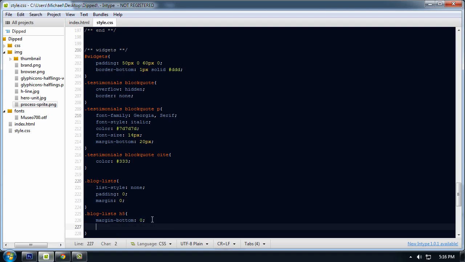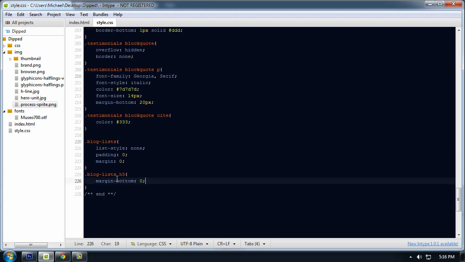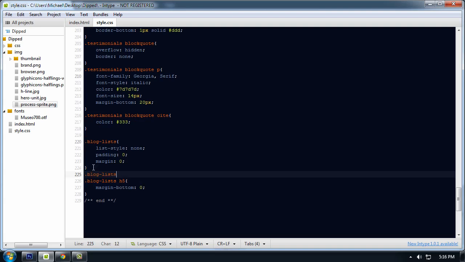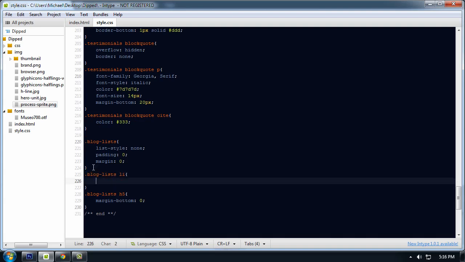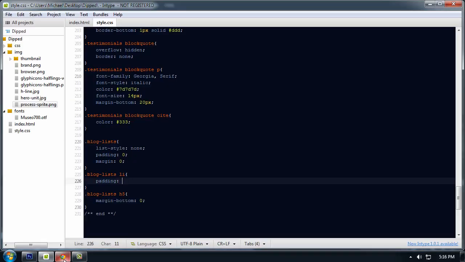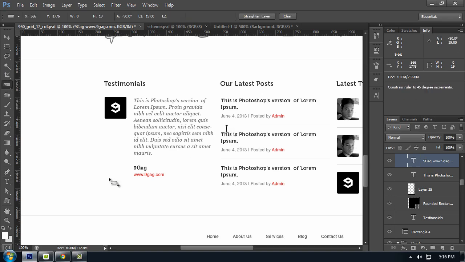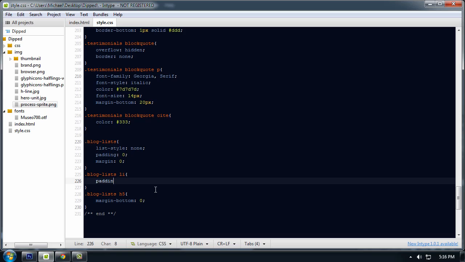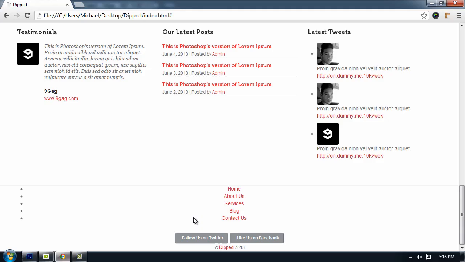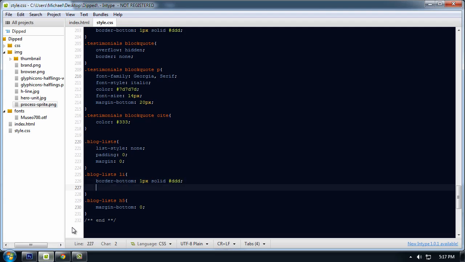And in every list, li will have a padding of, let's see, 20. So for now, let's just add border bottom 1 pixel solid #ddd. Let's see. Okay, it has it.